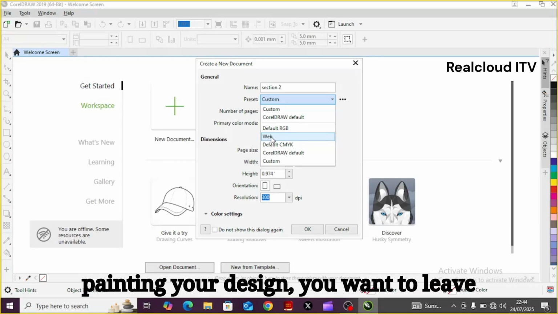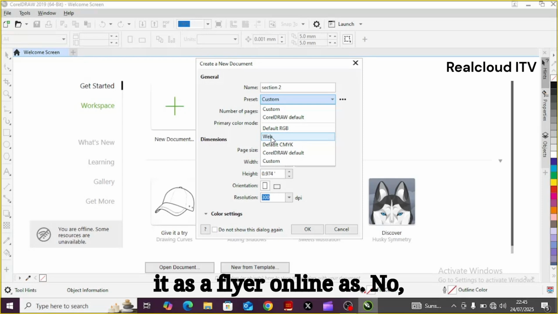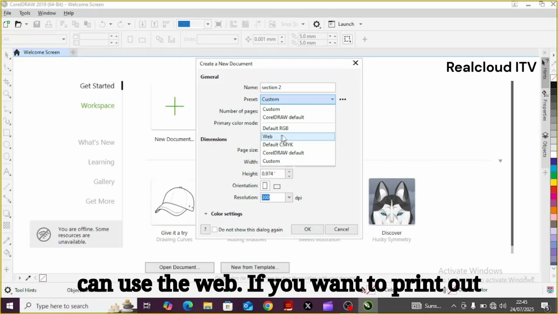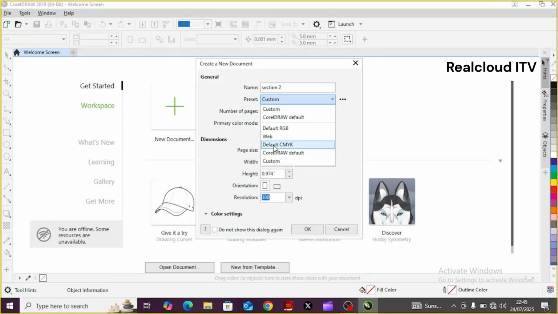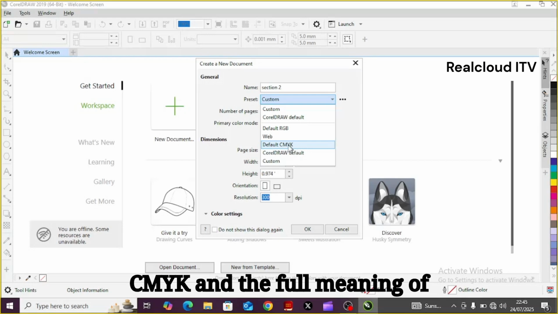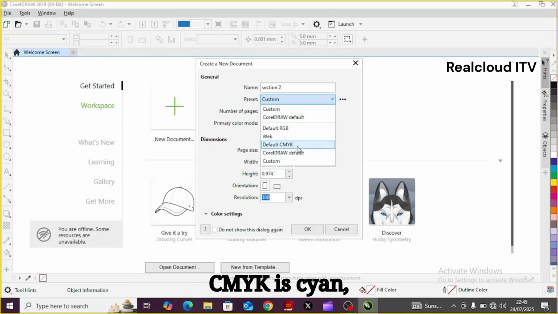You are not printing your design, you want to leave it as a flyer online, as an online design. You can use the web. If you want to print out your work as a flyer, as a banner, you use CMYK, and the full meaning of CMYK is cyan, magenta, yellow, and key black.